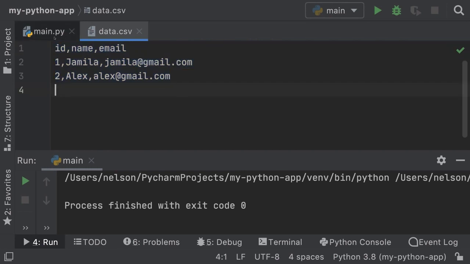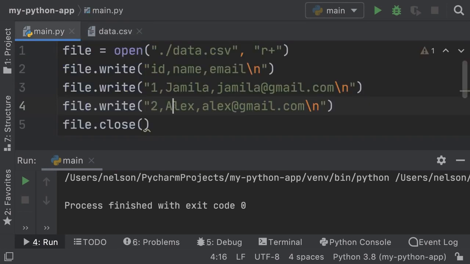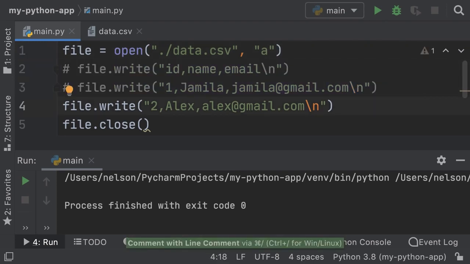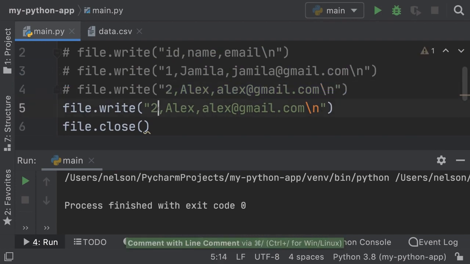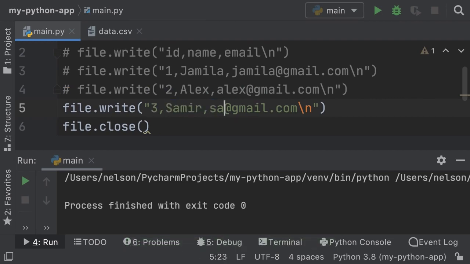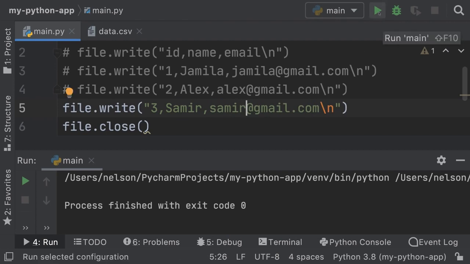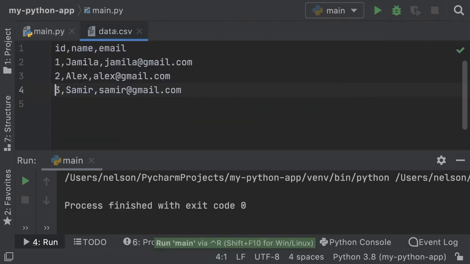And you saw that every time that we run this, we pretty much just override the file with the new contents. So if you want to append to the file, you say a, just like that, and now this will append. If I duplicate that, I just want to comment this and then say 3, and then here Samir, and then Samir@gmail.com, run it, and check this out.